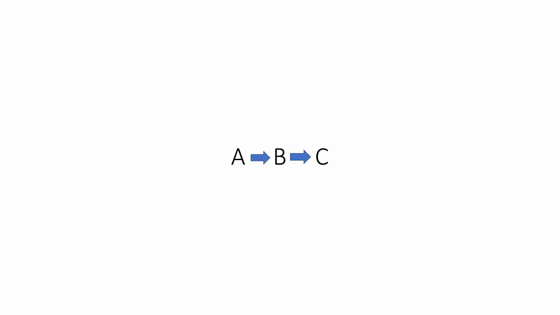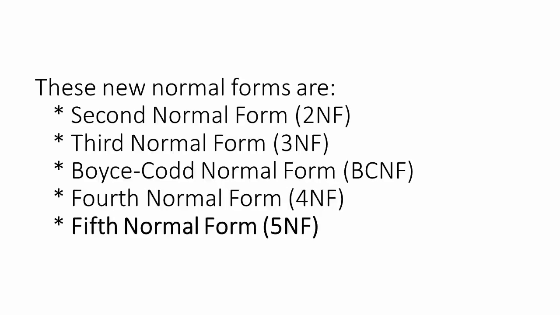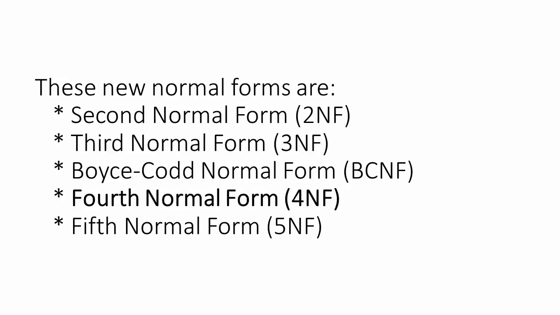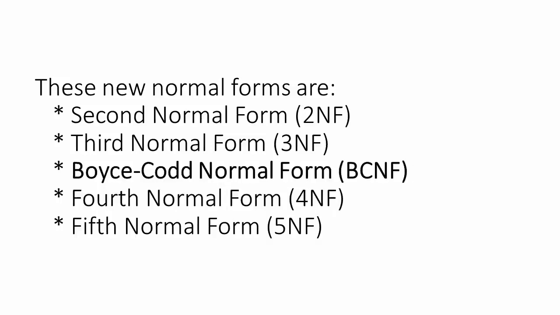Ted Codd, the inventor of the relational model, went on to define two additional normal forms that have even more stringent constraints: fourth normal form and fifth normal form. This was fine, but then, working with Raymond Boyce, Codd discovered a new normal form that was a little more stringent than third normal form, but not as stringent as fourth normal form. Boyce-Codd normal form had to be stuck into the hierarchy of normal forms between third and fourth.